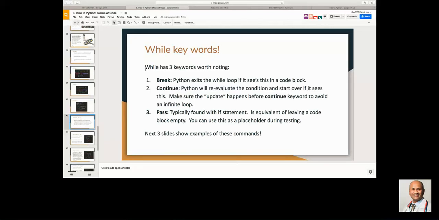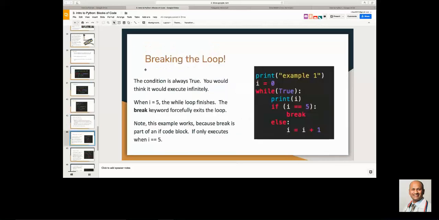I'm just going to show it on the screen because it's pretty easy to understand. So I think for this example, while true has a condition, so you would think it would go forever, right? But in this case, we have this if condition afterwards that says if i equals 5, then break. So in this case, it's just going to print to 5, and then it's going to break out of that.